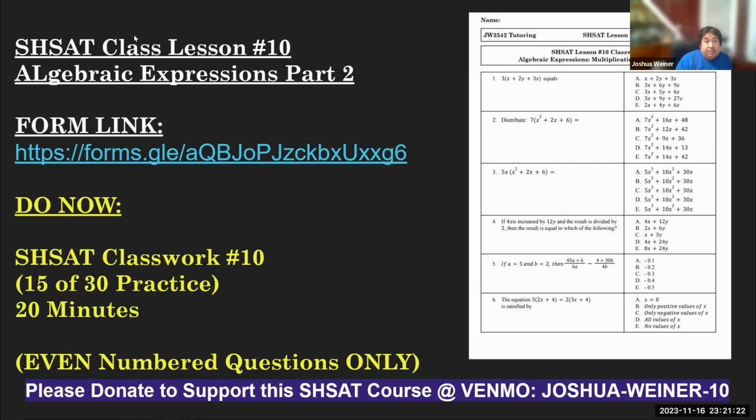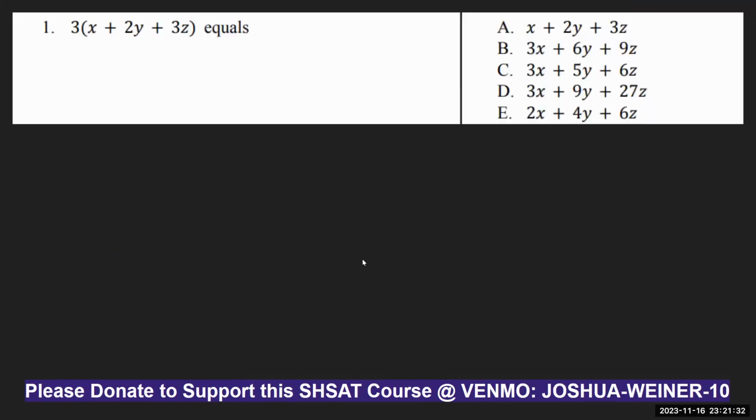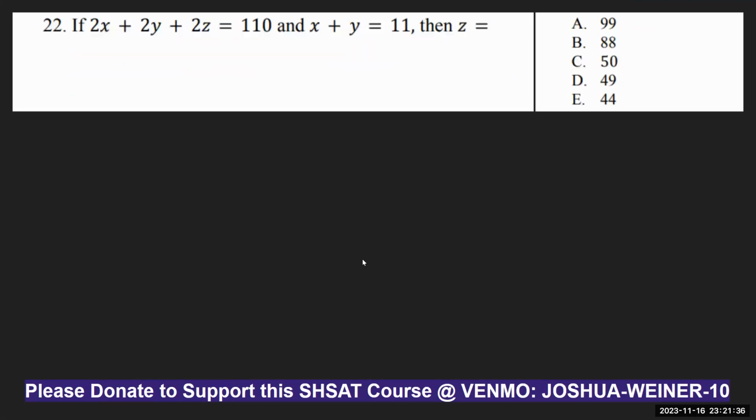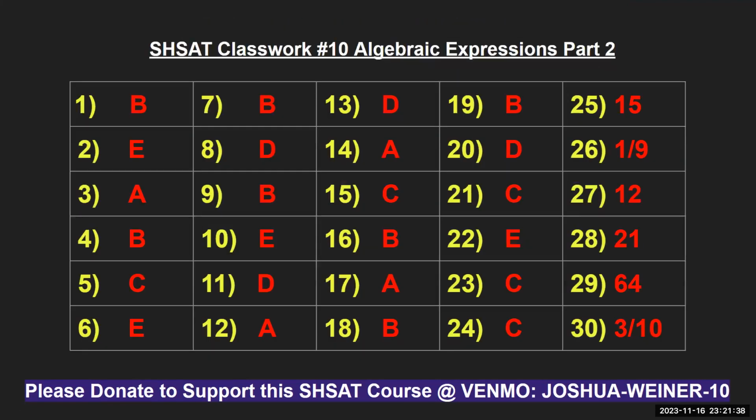All right, so please take a break from the problem that you're working on. That is a 20-minute practice, and we'll go and review one easy, one mid, and one challenge level question to end this 90-minute class tonight. All right, here we go. Before we do that, scroll down to the answer key here, and here are the answers to all the questions for classwork number 10. You can pause the video if you need to. Otherwise, I'll read SHSAT classwork number 10, algebraic expressions part 2.